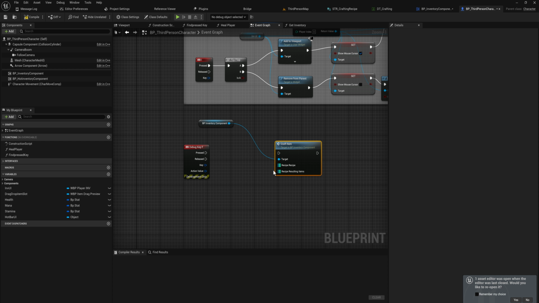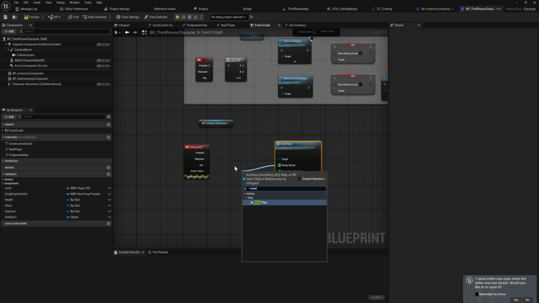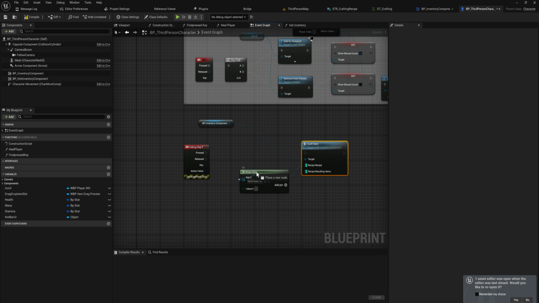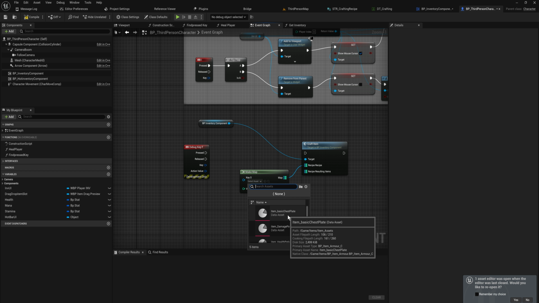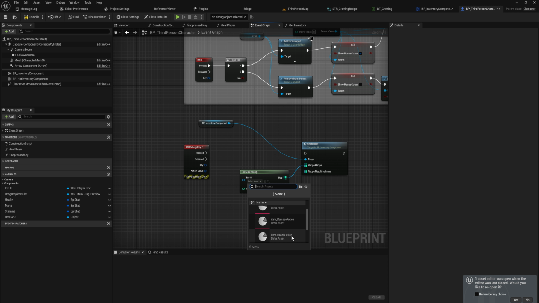We don't need to only use recipes that exist in that data table, because we can literally make a map, and there we can see, okay, we want to create a thing here where we take in the health potion. Like we need 10 health potions for this. This is not going to be stored anywhere. This is just literally a one-off recipe that you can make.